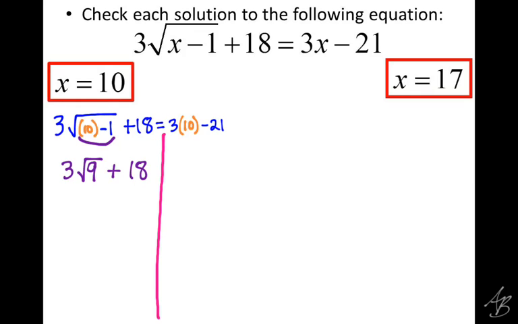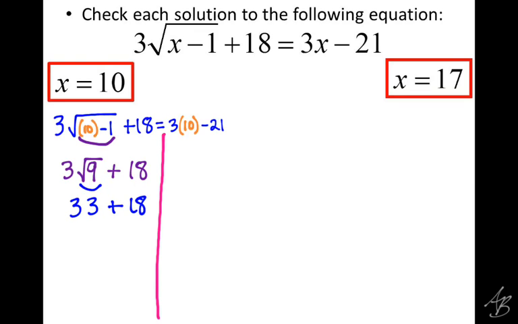All we did is the 10 minus 1, put down the 9 there, but that's still inside the square root, so everything else looks the same. Are we going to do 3 times 9? Are we going to do 9 plus 18? Are we going to do the square root of 9? We need to take care of that square root next. When we're doing order of operations, a square root is actually the same thing as an exponent. So after we do what's in parentheses, which is this 10 minus 1, even though there's not parentheses there, that's because it's inside the square root. Now we need to actually take care of the square root. What is the square root of 9? 3. So we're going to bring that 3 down and then bring down everything else.